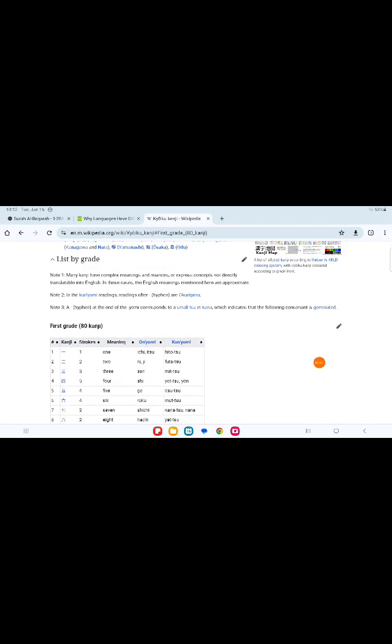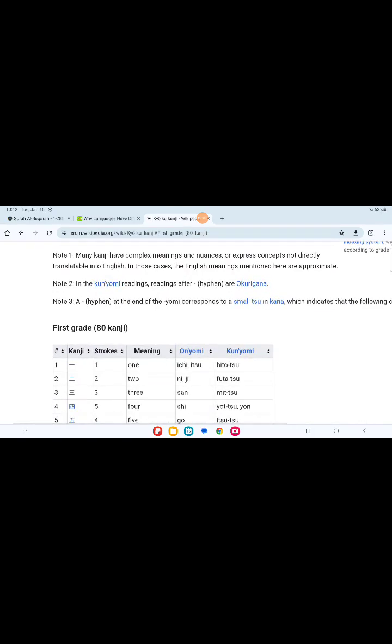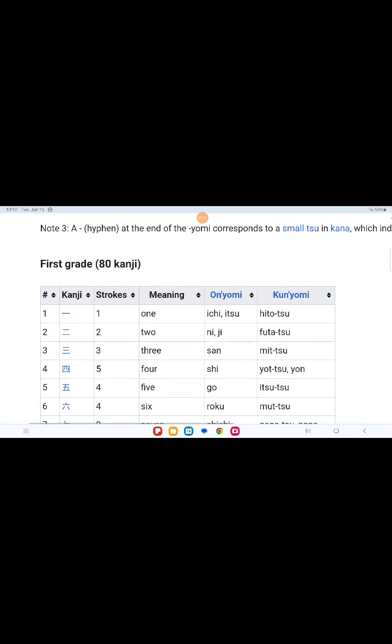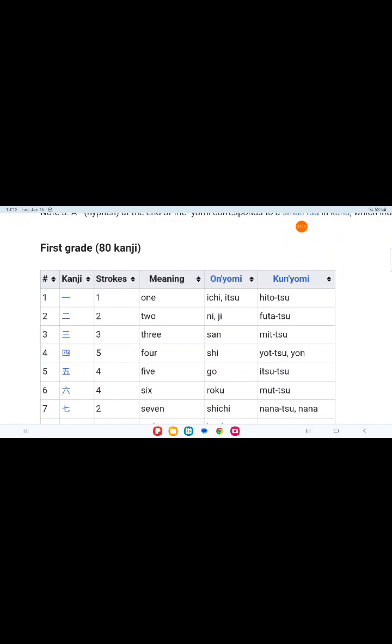Please note that the part in the kun readings, the part after the hyphen is represented by okurigana. That isn't part of the kanji reading itself. It's part of a macro word that includes the kanji. But since I'm Chinese, I'll just use the on reading because that's what I'm used to. Because that's what's more similar to my normal encounter with these characters.